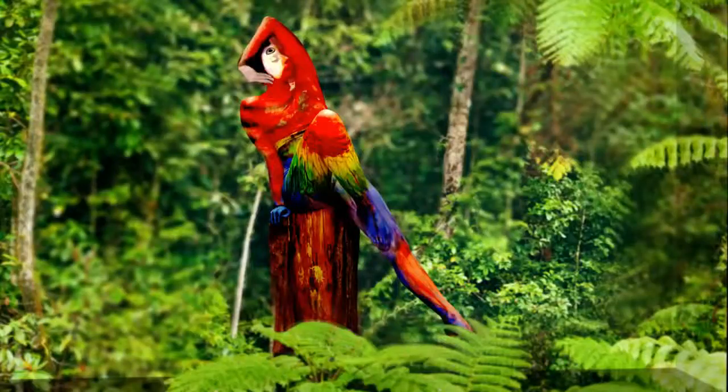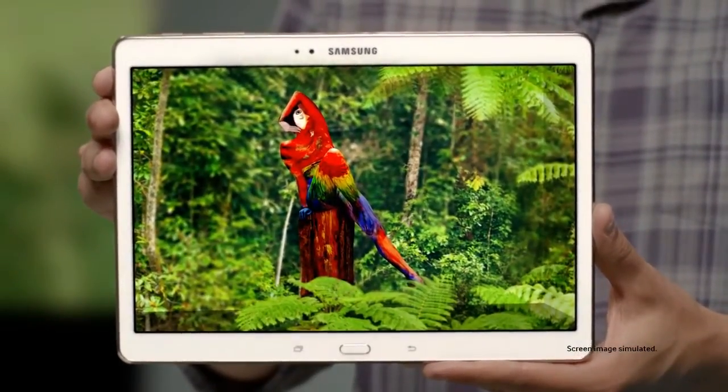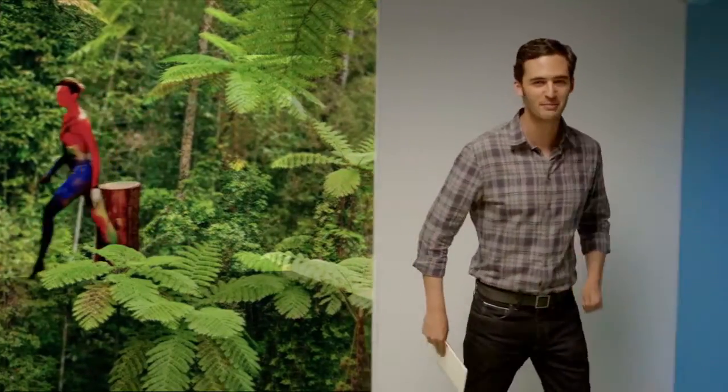It's my job to blow your mind by tricking your brain, but the Samsung Galaxy Tab S is making my job harder. For example, when you look at this brightly colored bird, what are you really seeing? If your brain gets more visual information in the form of true color and astonishing detail, it's a lot easier to see what it really is. Let me show you what I mean.